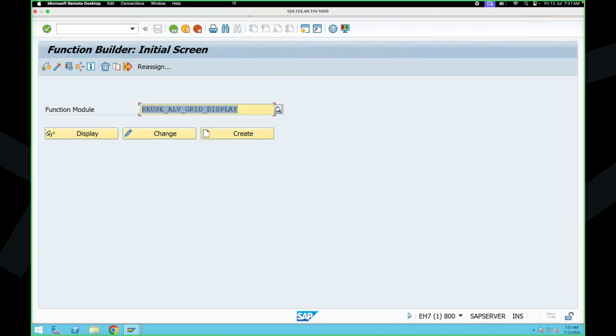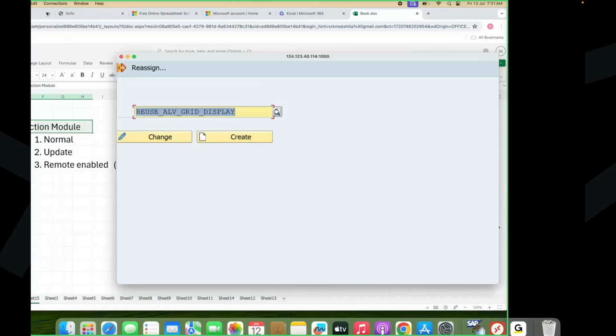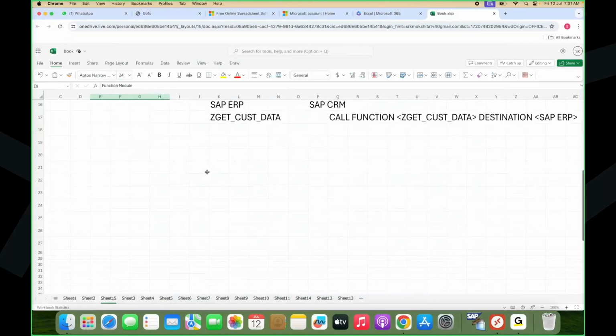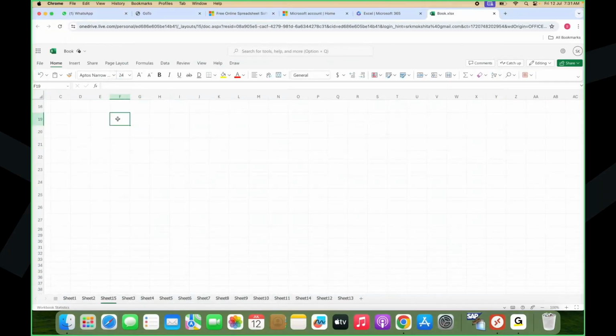So first of all, what is the purpose of creating a function module? Why are you creating a function module? My purpose is that I want to perform arithmetic calculations. Previously, to perform arithmetic calculations, you created one executable program.